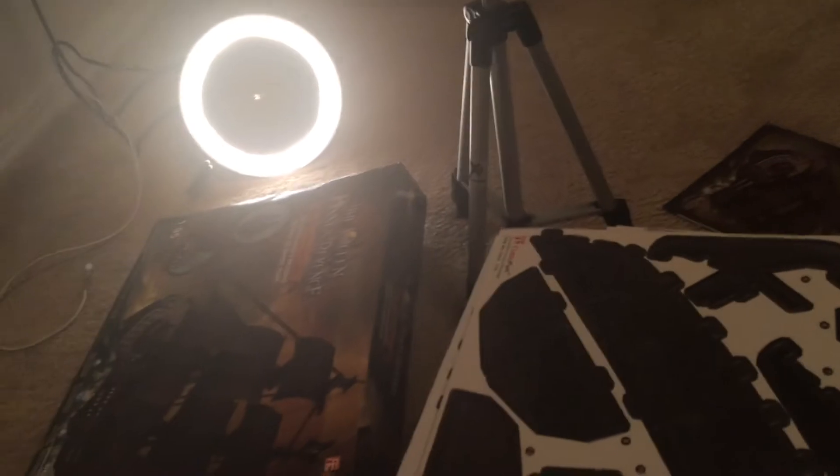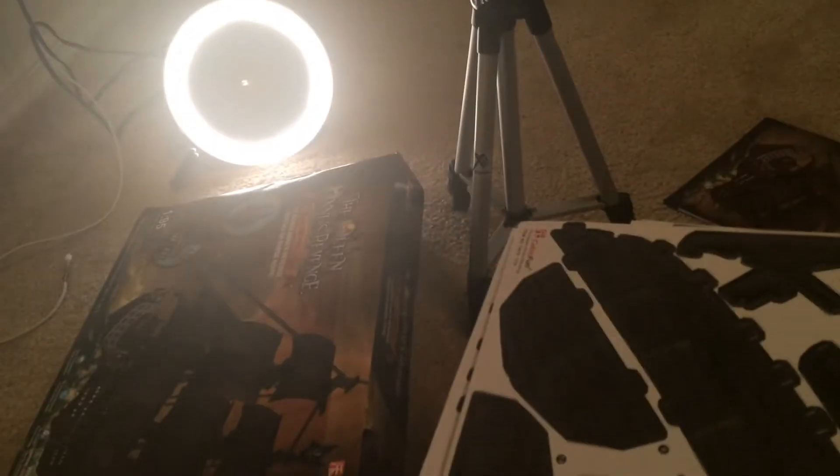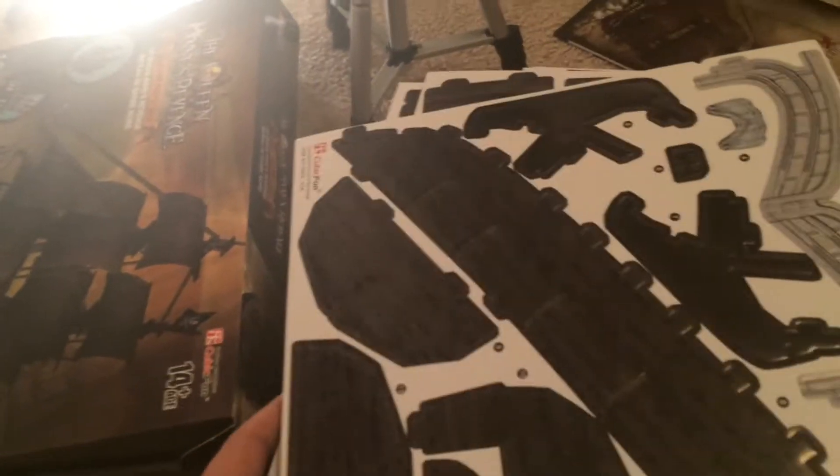There's my ring light, by the way. Ask me in the comments if you want me to make a DIY on how I did that. Anyways, it's gonna be a long timelapse — I'm gonna put a clock here because it'll be like torture if you saw the whole video.